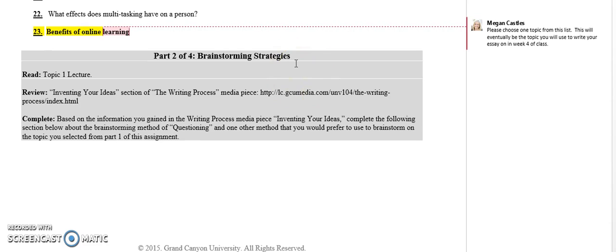And one thing that I do want to mention before I move into part 2 is this topic is going to be your same topic throughout all of class. So in this particular class, the assignments that you're going to do are going to build on one another. So you want to make sure that it's a topic that you are either passionate about or something that you do want to research, because eventually you're going to be writing a fact-based essay on this particular topic based off the research that you find. So back to part 2.